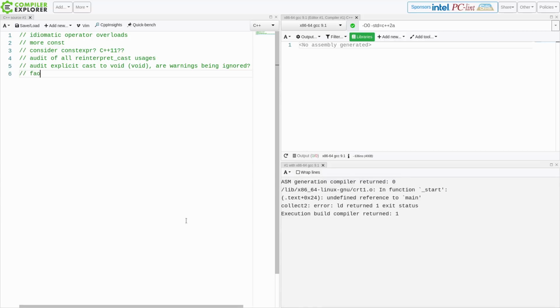We want to follow the rule of 5 for sure. We want to inline and default our trivial constructors and destructors.